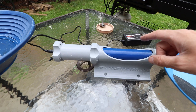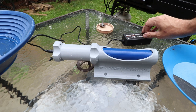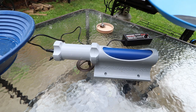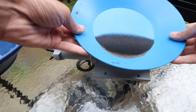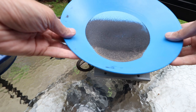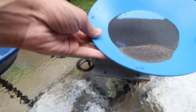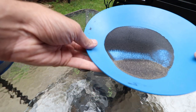I do want to mention that I've been playing around with this, so I already know how well this works. I like to work it up the pan nice and slow, letting it come away from the lighter non-magnetic material — I shouldn't say lighter because it's still heavy, it's just non-magnetic. So I work this up, then get it down close to the magnet and pull it up to the top of the pan.